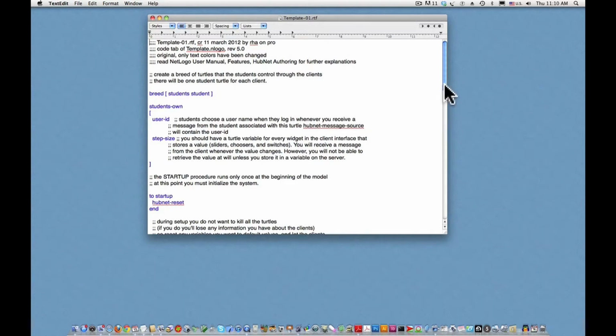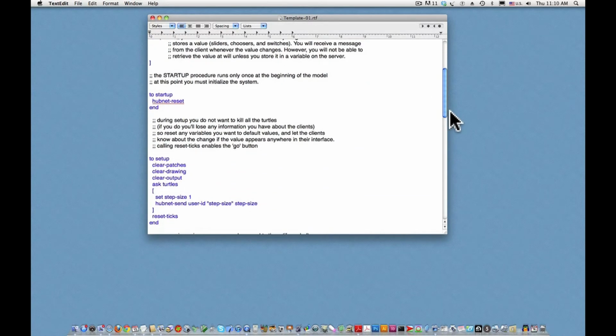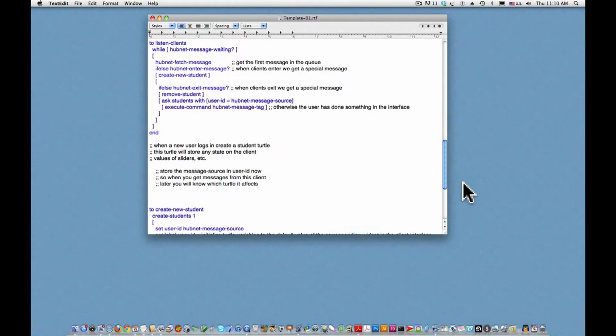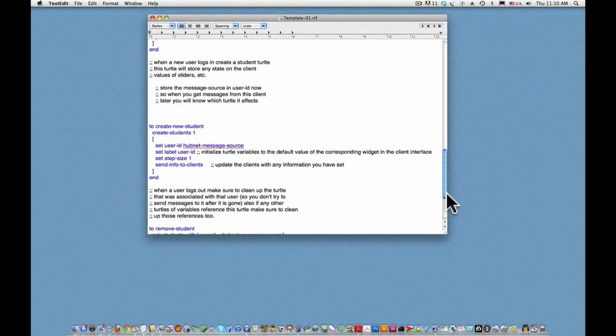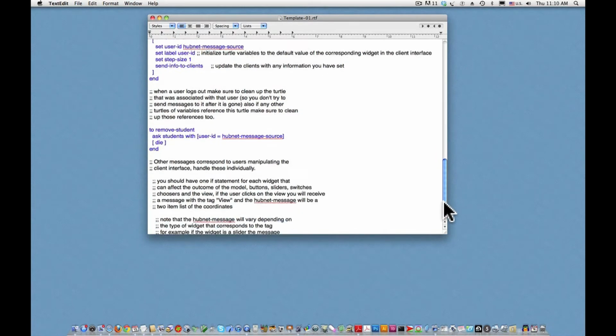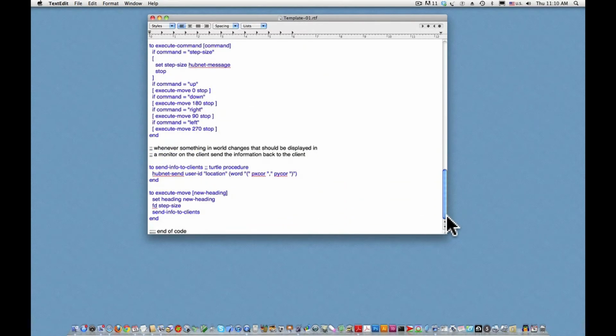So you see there's quite a few pages here. There are extensive comments, and these are meant to assist you, along with the HubNet authoring section of the NetLogo user manual, in learning to make your own HubNet activity.